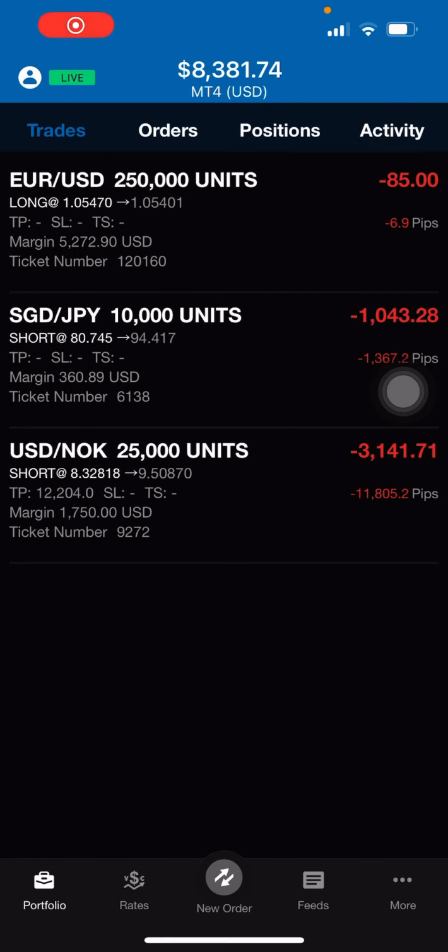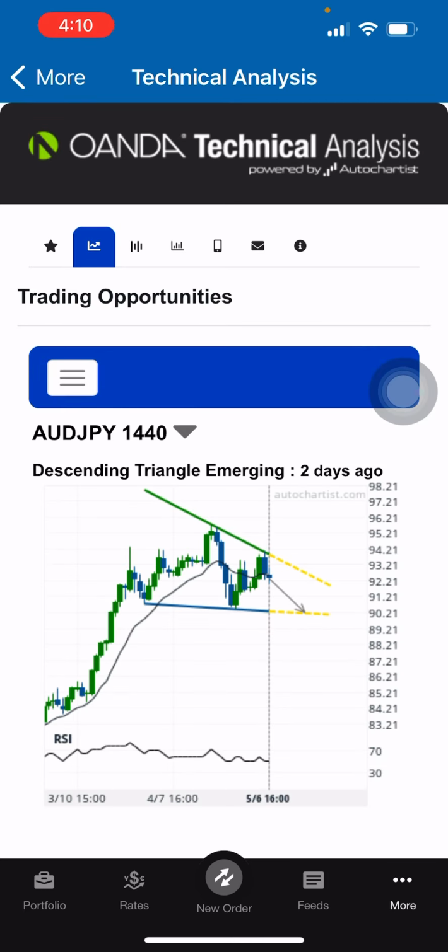All right, we're starting off the week. I'm going to start showing you how I actually trade during the week, how I choose what pairs to trade, things like that. It looks like the week just started. So this is what I do, and this is how I choose what direction to trade in.